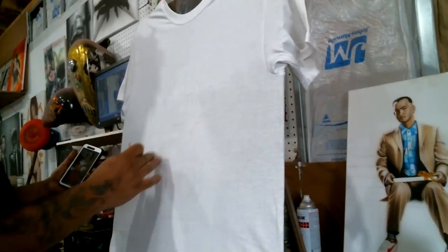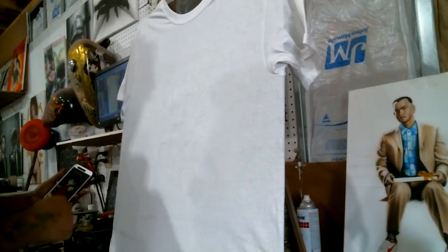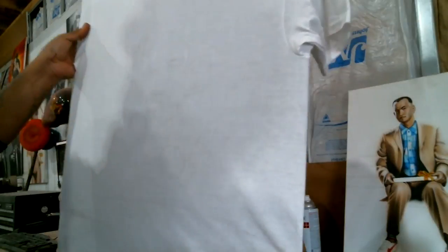If you're going to draw something out like this, just take a little bit of time. That's all it takes. I don't know if you can really see the lines, but, you know.